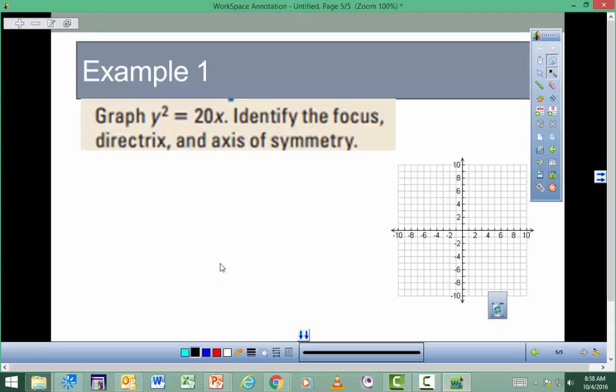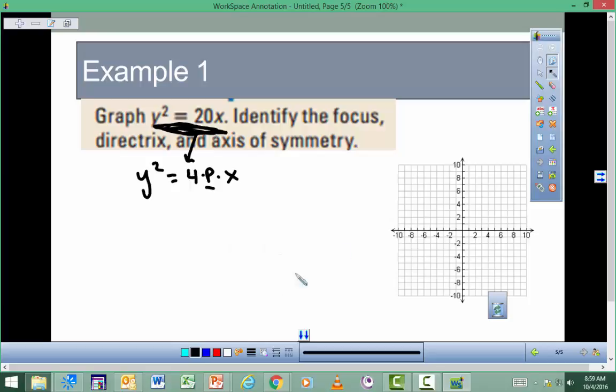Alright. Now, the equation we just talked about said y squared is equal to 4px. That's the form that's on your sheet. You see that? So if we want to find out where the focus is, what we need to do is figure out what p is. This is our equation that we start off with. The question you want to think about is: is there a way to rewrite this so that there's a 4 out in front? Does that make sense? Yes.